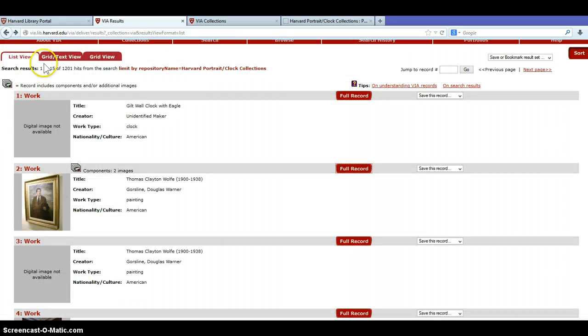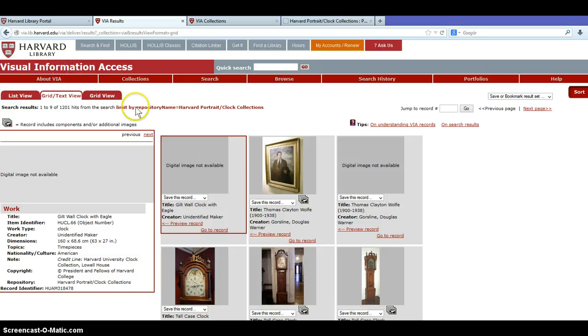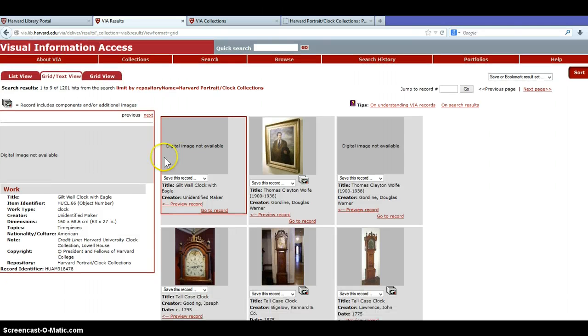So we will go back, and now we're going to go to grid text view, which is my personal preference. This is the best of both worlds in my case, because you get your image over here, and you get your full record, and then you get your snippet, and then you get your image over here. So you can say, oh, I want to look at this one. No, wait a minute, I want to look at this one.